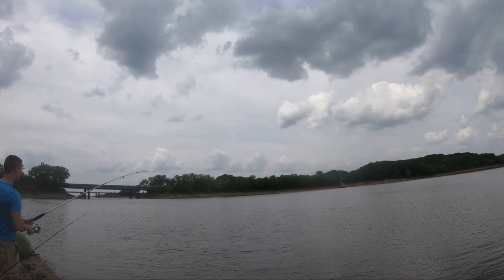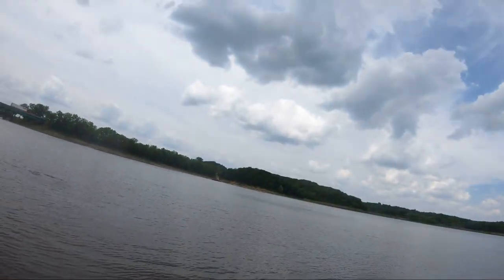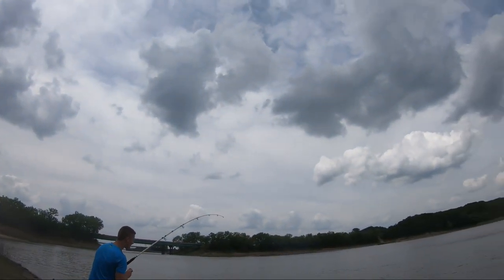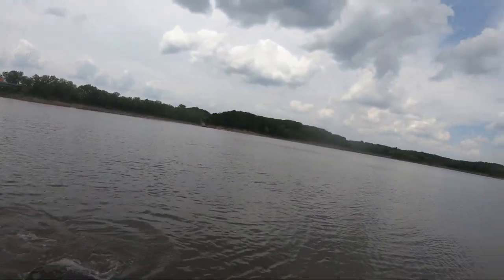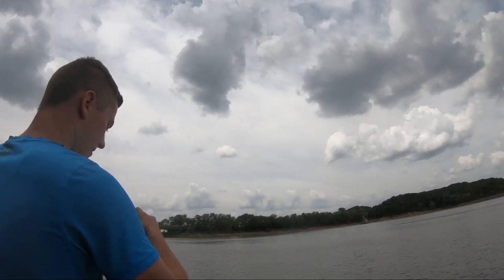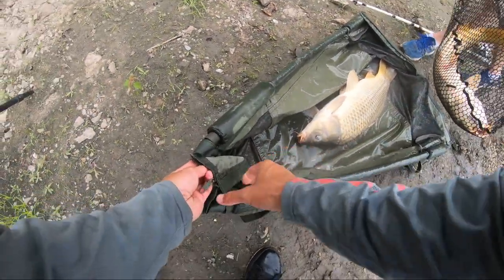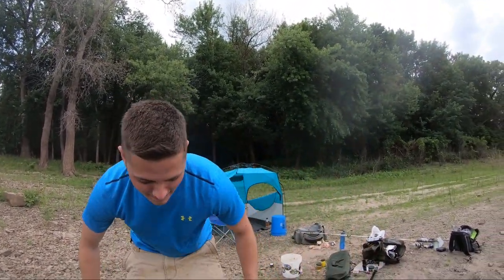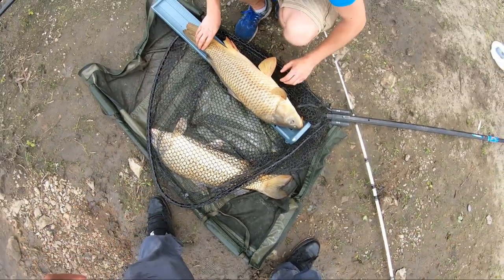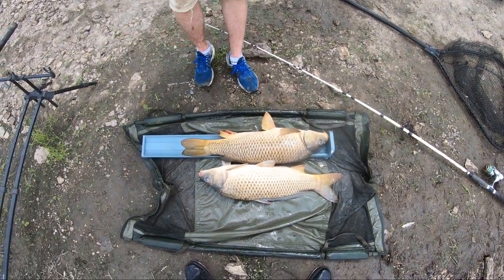I can't tell, it looks deep — watch the snag right there in front of you, to your left a little. Oh yeah — oh nice! Oh, hopefully this one's your PB. Oh yeah, that's a deep one. 13.85. So that was 10.3 — not quite 10.35. Hold that baby. I think they're pretty close in size, yeah — I think that one is bigger though. I think so too. I want to get a length on it — 29 and a bit. Pretty nice double up for you!